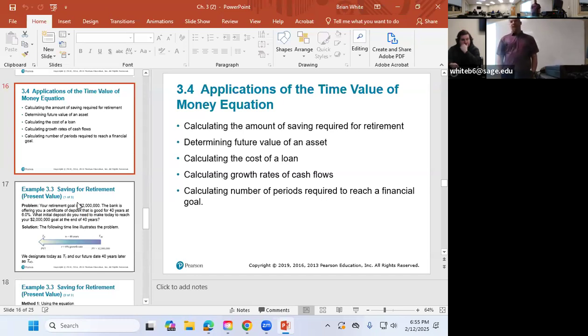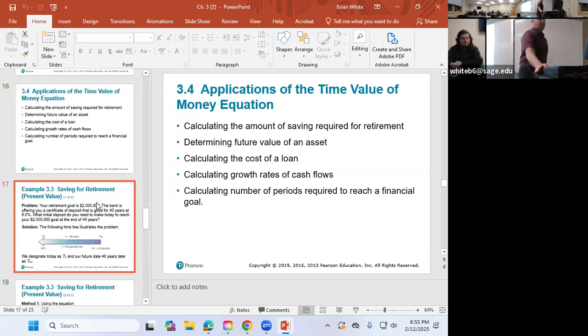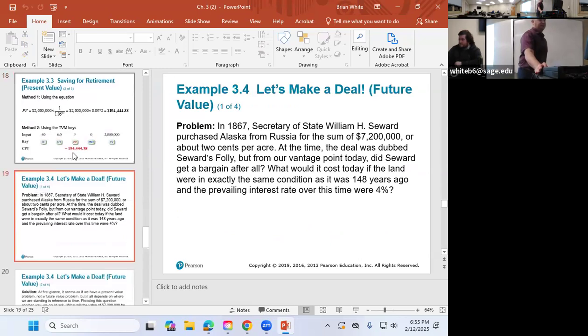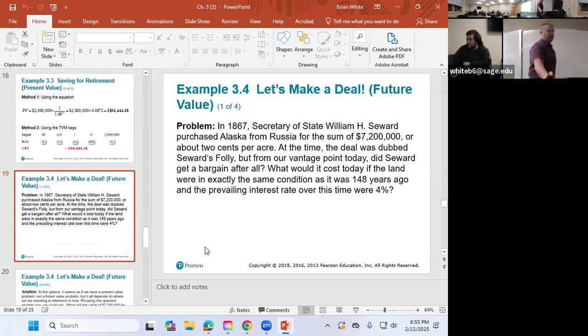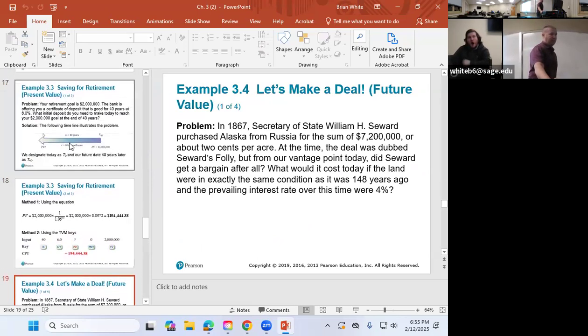I'm 25 years old. I want $500,000 when I retire. We already did that tonight, as an example of saving for a house. Same darn thing. So you know how to reach those goals. We'll come down here a little bit. And I like to do this one. This one's going to be a little bit different for all of you. I promise you that.